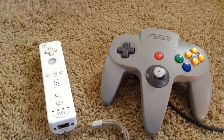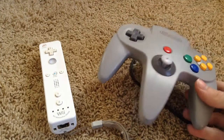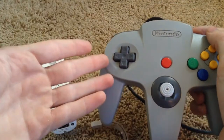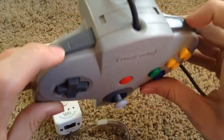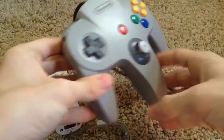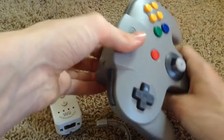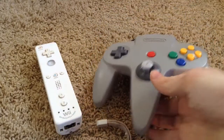Round 1: Controller. Now both of these controllers are very innovative. The N64 controller was one of the first controllers to use a joystick, and the Wii remote has the iconic motion controls. The N64 controller has a very odd but comfortable design — it has the three handles, a start button, a very nice high quality Nintendo D-pad, A-B buttons, pretty much useless C buttons, three triggers, and the memory card actually goes right into the controller, which I think is pretty nice. And then it has a joystick, and even though the joystick really isn't that good, it was one of the first controllers to use a joystick.